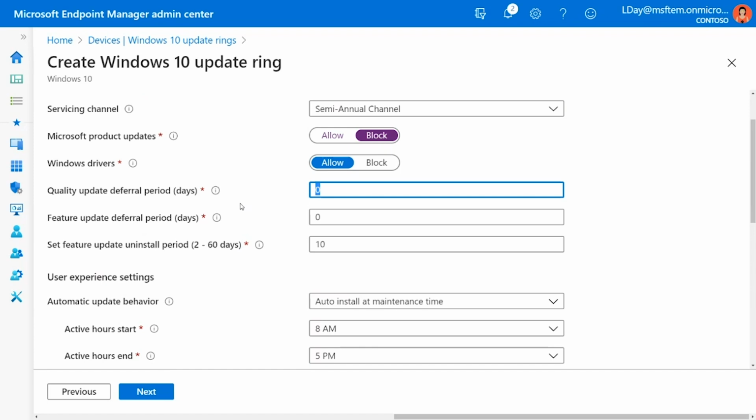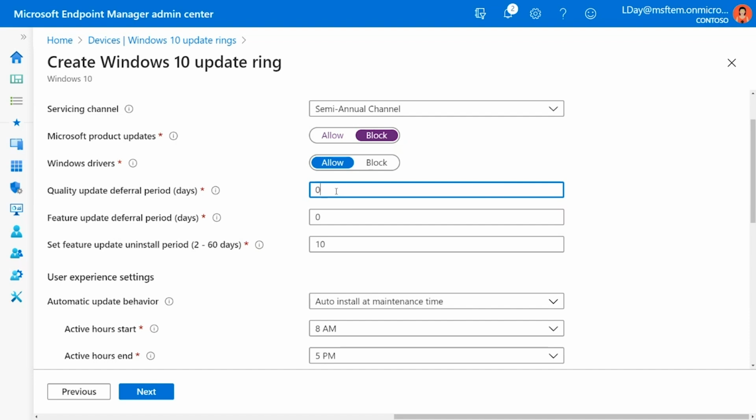Similarly, regardless of whether or not you're managing feature updates with deferrals or with the other feature update deployment policy, where you pick a specific version to move to and stay on, you can set quality update deferral periods. Now, this is really useful to ensure that you have a good quality update deploying to your organization that works across all of your software and hardware.